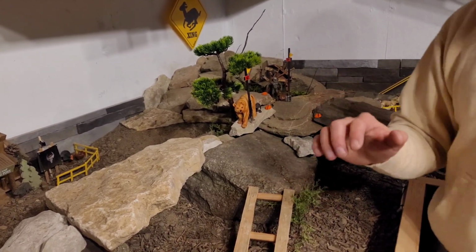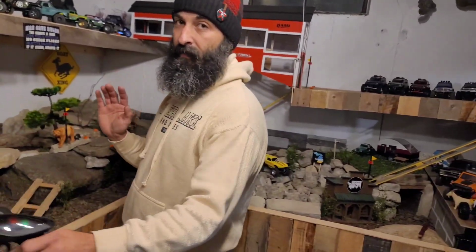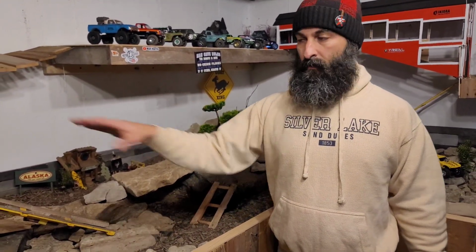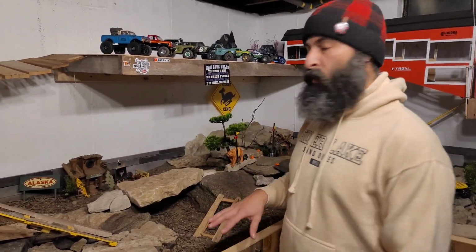So the gates are set up. There's 10 gates and the track is split in half. 5 gates on that side, 5 gates on this side. However you get from one end to the other is up to you. You can take whatever way through the center of the track you want. We're not being timed. It's just the person with the least amount of penalties at the end wins. Let's go.